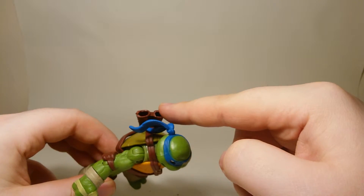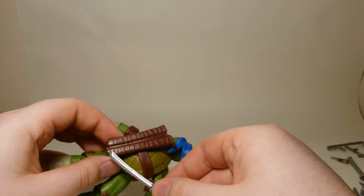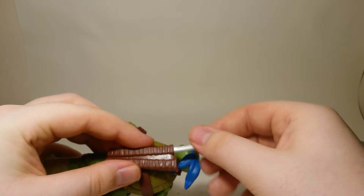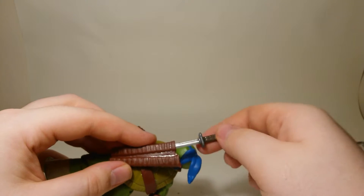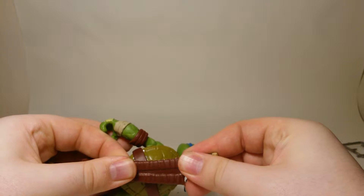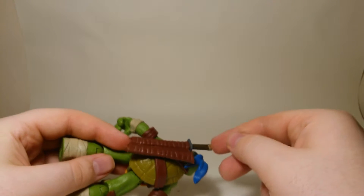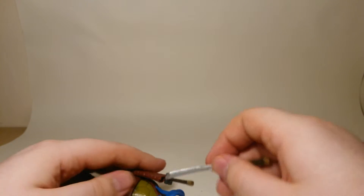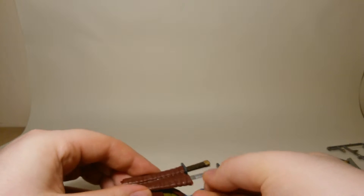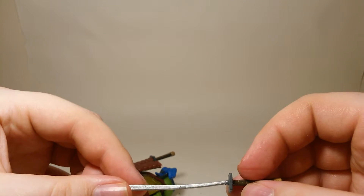Now the piece at the back for storing the swords is a real pain. It's curved here and slightly curved there, and you're supposed to push the swords into the curve. But as you can see it's very difficult - this piece is quite weak and you could break it. You have to push very slowly as far as you can. For a child trying to push that in, it could snap the sword. The straight sword is even more difficult to get in - I nearly snapped it just now.